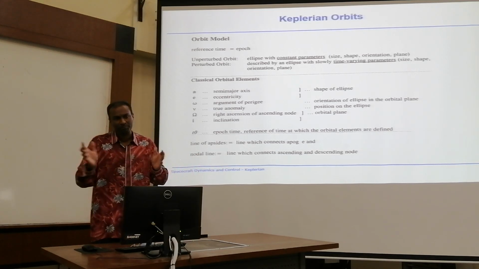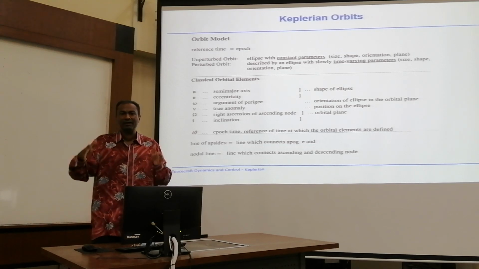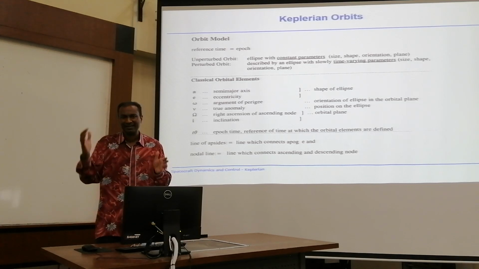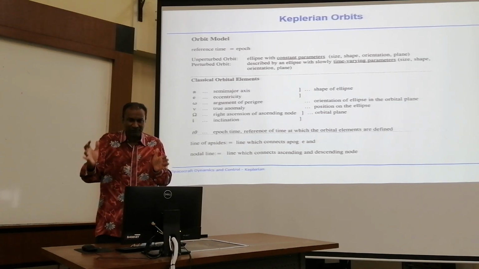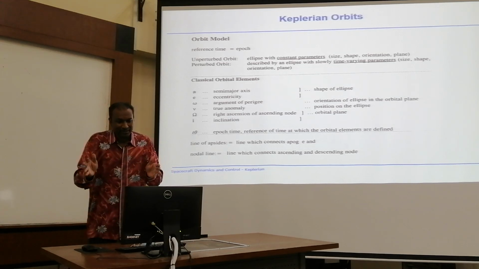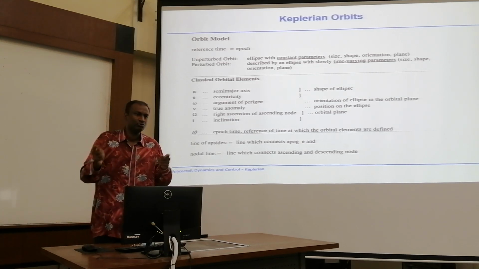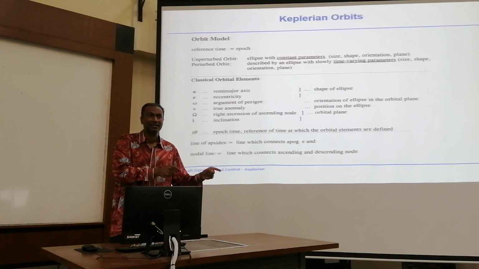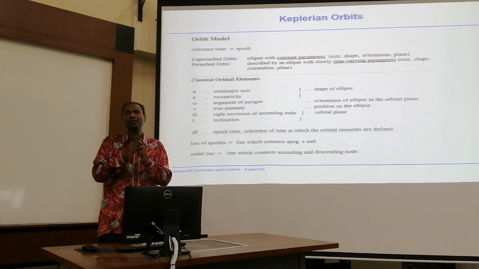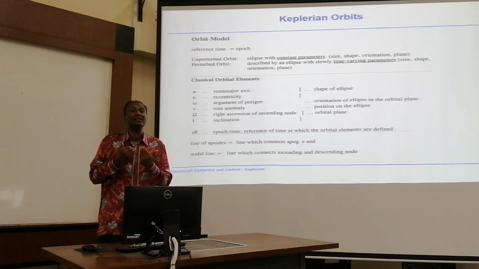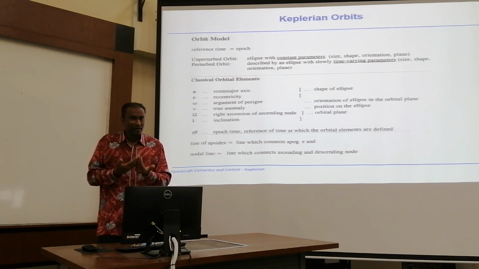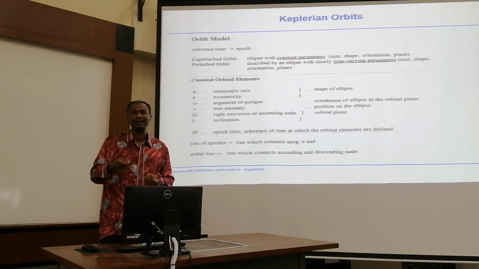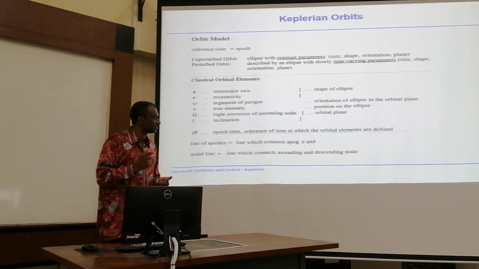Then after that, we say that this orbit is not perfect. There are a lot of disturbances, and we have identified all of them, for example solar, gravity, aerodynamic. We have quantified them, and we have also established how these disturbances disturb the 6 Keplerian elements. When you disturb the 6 Keplerian elements, the ideal orbit is not ideal anymore, it will be non-ideal, therefore it needs to be corrected. The only way to correct it is orbit correction. And we are relevant in this subject because we need to help correct this orbit by means of thrusters.